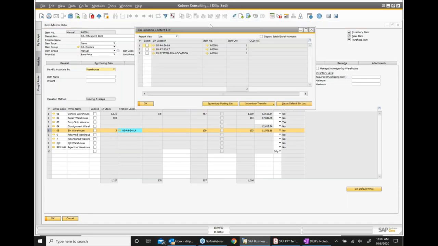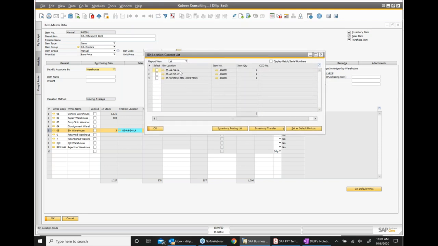And if I go to the bin, see that earlier we had two bins. Now this one piece is lying in this bin in warehouse 05, aisle 7, shelf 7, label 7. I just selected 777. It could be whatever. So one piece is lying in this location.